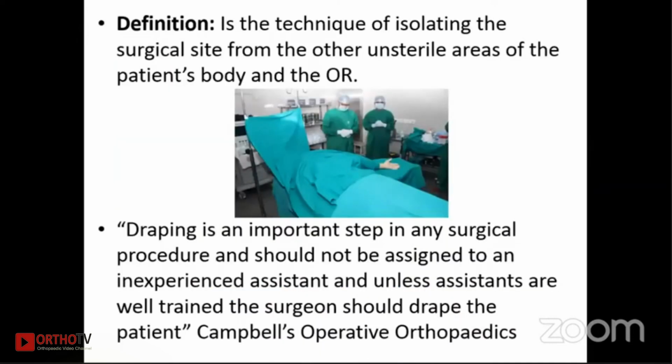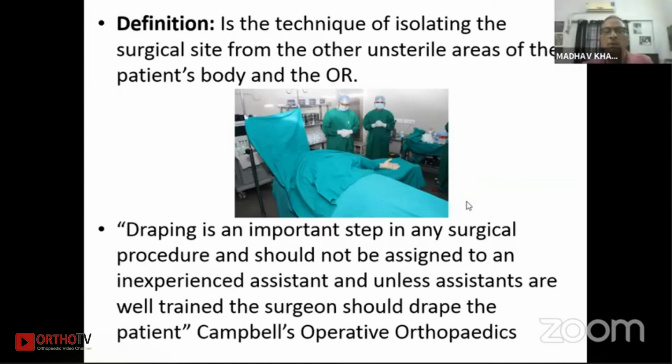So the definition: it is a technique of isolating the surgical site from the other unsterile areas of the patient's body and the operating room. I would like to start my talk with a quote from Campbell's orthopedic textbook, which says that draping is an important step in any surgical procedure and should not be assigned to an inexperienced assistant. And unless assistants are well trained, the surgeon should drape the patient himself.